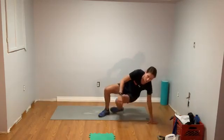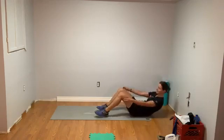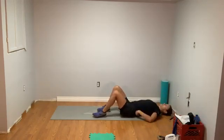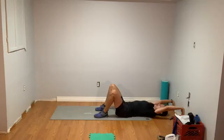The next one is a wall push dead bug. So set yourself up near a wall, okay? On your back, feet planted, butt on the ground, okay? You want to make sure that you're bracing your core so your low back doesn't move off the ground, okay? So I'm going to push my hands, just like the name says, push my hands against the wall. Okay, I want to get good pressure, so I'm engaging the muscles here, my lats and the serratus anterior.